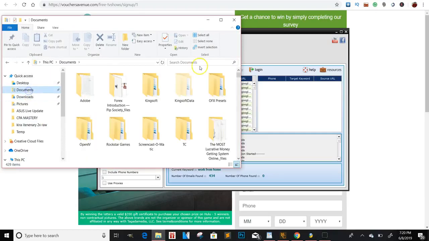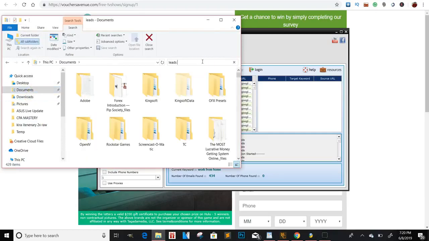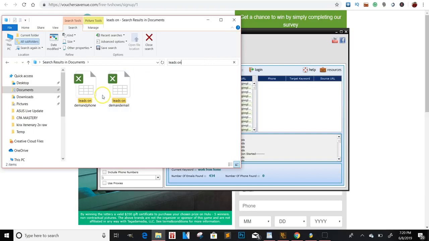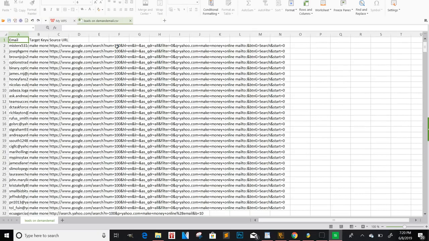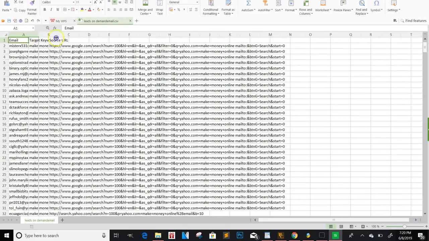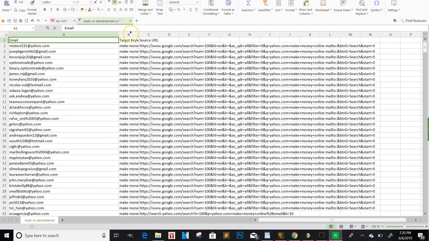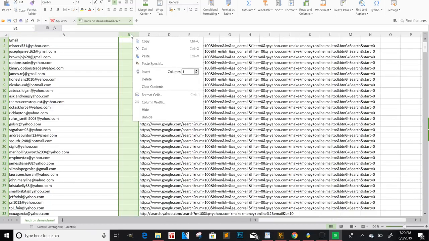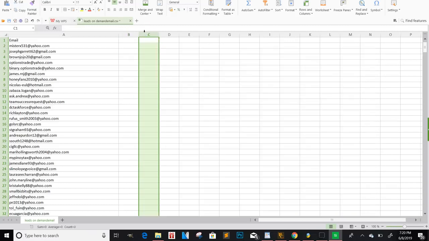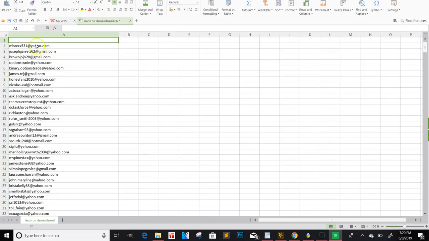So now what I can do is I can click on my folder. I'll go to documents, and then I'll go to leads on demand, right? And what'll happen is these will come up, right? And so these leads I can pretty much copy, send out an email, right? And so what I'll do is I'll stretch this out, and I'll just delete the rest of these tabs because I really don't need them, right? So I could just click delete on each tab to delete all of that, right? Once I get here, I could delete that part, and I could pretty much just copy this entire thing, right?